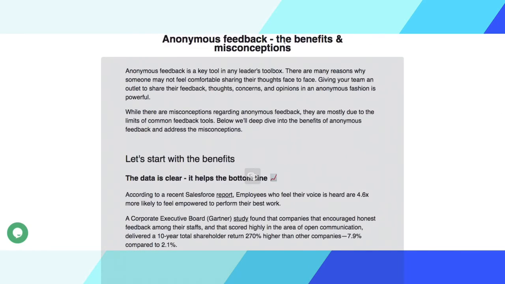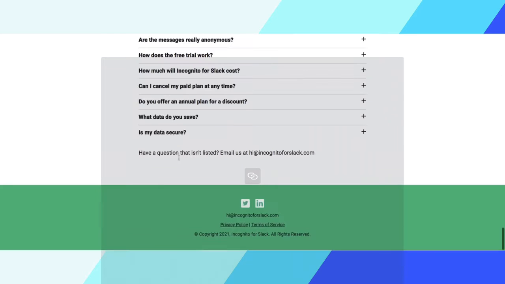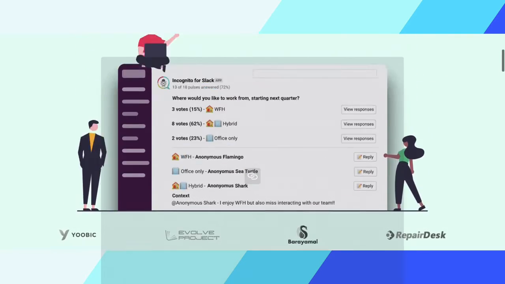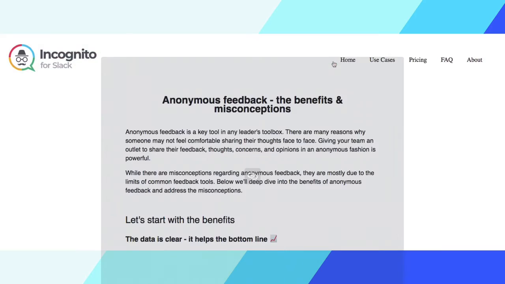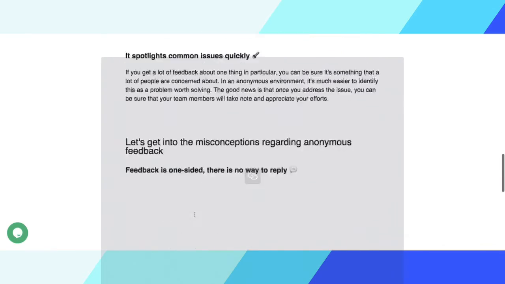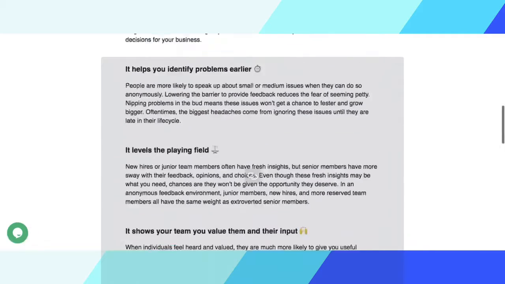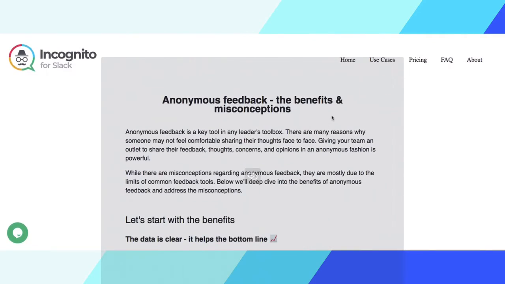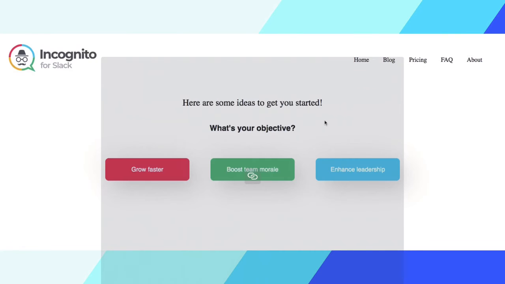Yeah, for this one, why should you use anonymous feedback? So you could have a section in your footer that's called for product, and then you have product, and then it's why use this, right? So it just helps you navigate without having to click through the blog and then finding, oh, you only have one blog post? Okay. I guess this is a different setup. You have use cases here. So this is good that you have this information here.